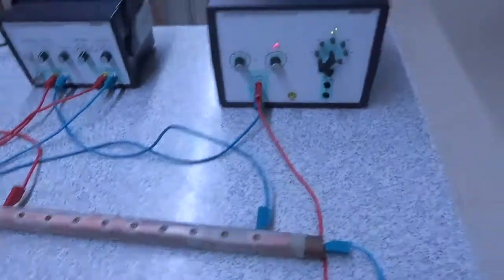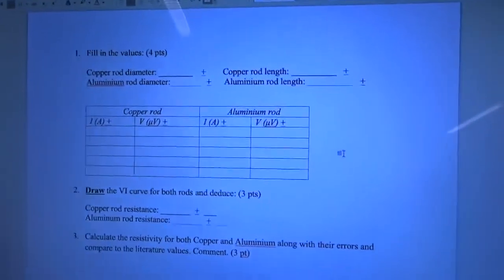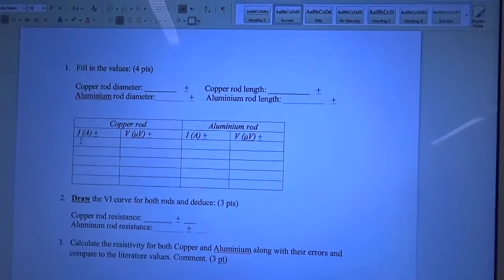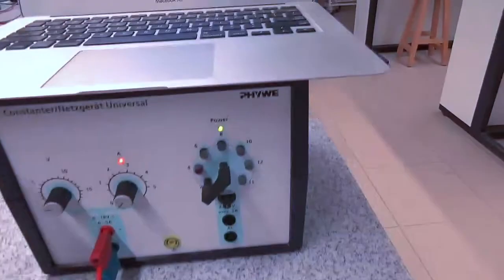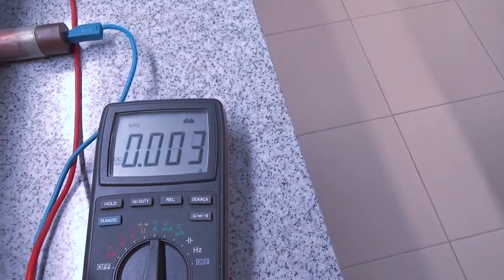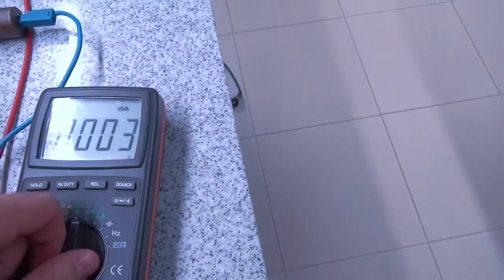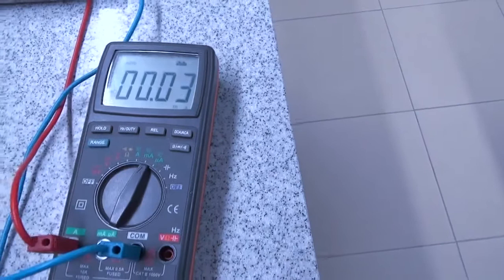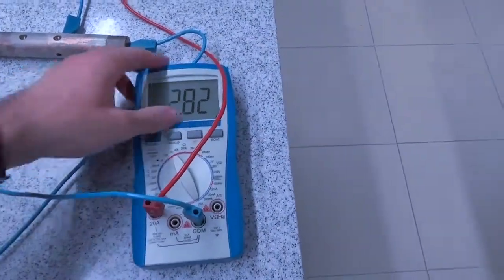Alright, so now what we are going to do next, if we have a look at that lab report, over here they are asking you to vary the amount of current applied and to record the corresponding amount of voltage. So on that power supply over here, you have that knob, which is for the voltage. We are going to be varying the current that is being applied. It's not reading it, so we are going to switch to milliamps. Alright, so we had to switch the ammeters because the first one wasn't functional.